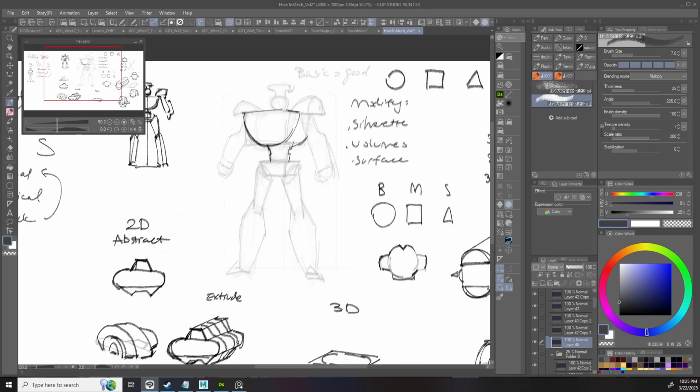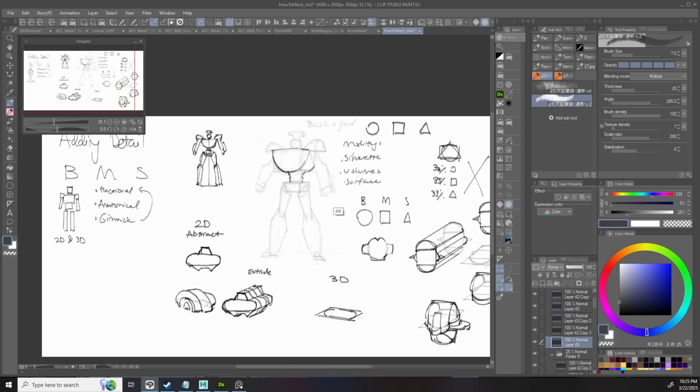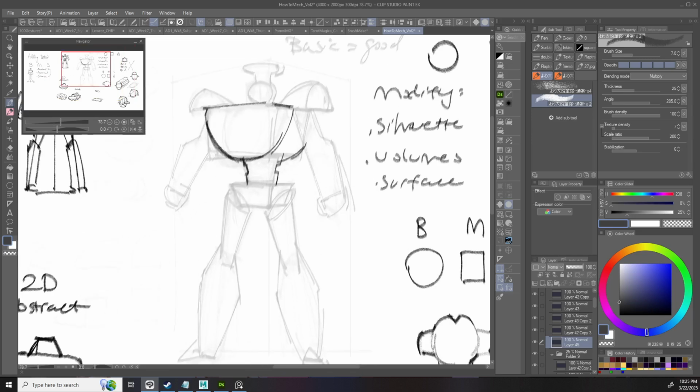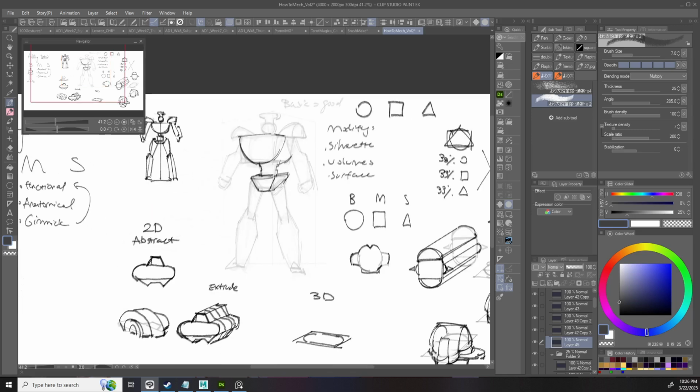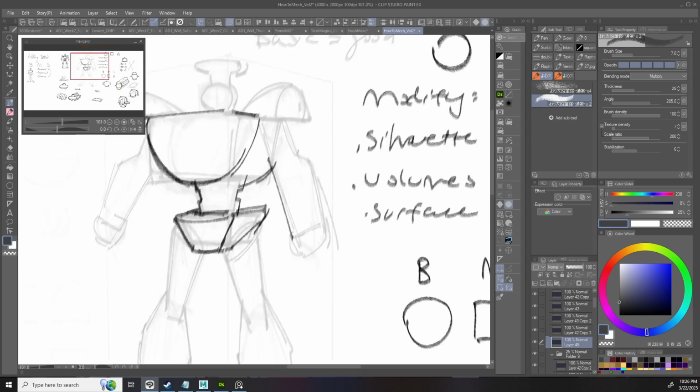Then the pelvis is like a box. So okay, what do I want the pelvis to look like? I actually want the front to curve in like so, then the rear to remain boxy. So I'm going to rough it in slightly, and I want the arms to get, oh, maybe there's a round shape on the arms.